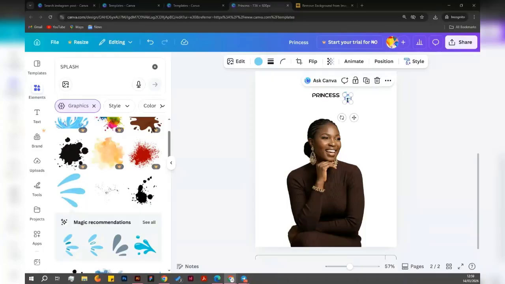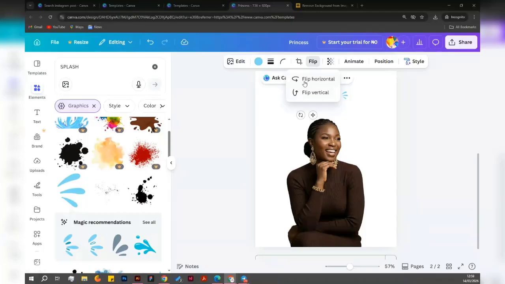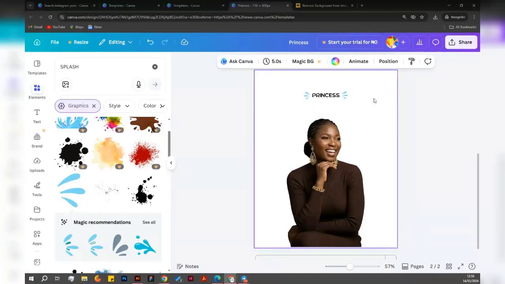So I'll go ahead to duplicate this guy and move it to the other side. When I move it to the other side, can you see the spacing between them is also 11? I love it. You are going to love it. So I'll go ahead to flip it horizontally. And I feel like it's now splashing on both sides. Can you see what we are doing so far, guys? Is it making any sense? Anybody on this call? Yes, it is.